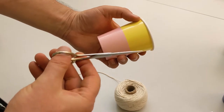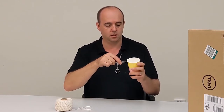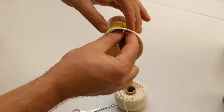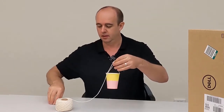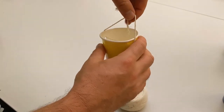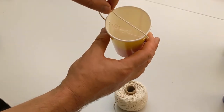Now to make our pendulum cup. What you want to do is put a hole here and a hole on the other side to put some string through — one, two. Now get your string and feed it through one hole and out the other. Make sure you've got enough string so the two ends can meet, cut it there, and just tie them together. Very basic knot. The string doesn't want to be tight against the cup — you want it to be able to hang just like that. What I like to do is pull the knot so it's on the inside, like that.